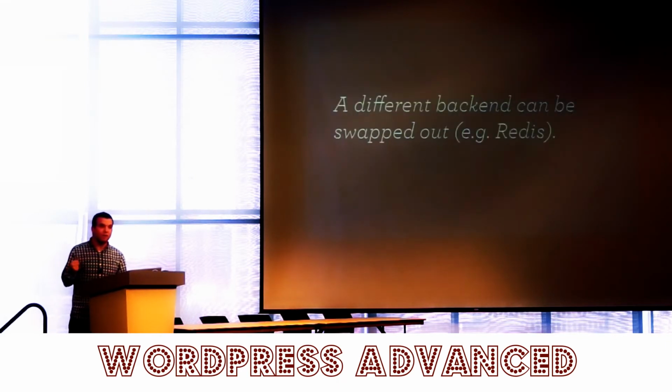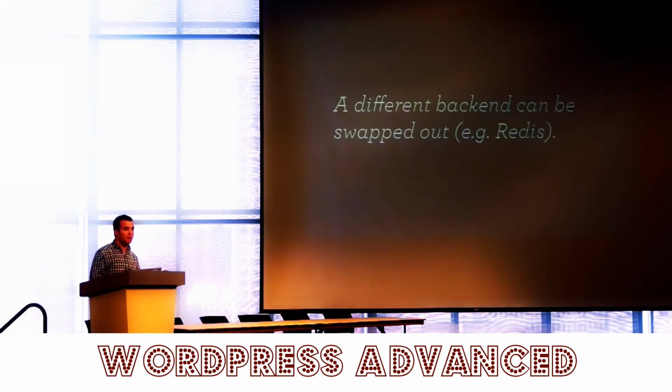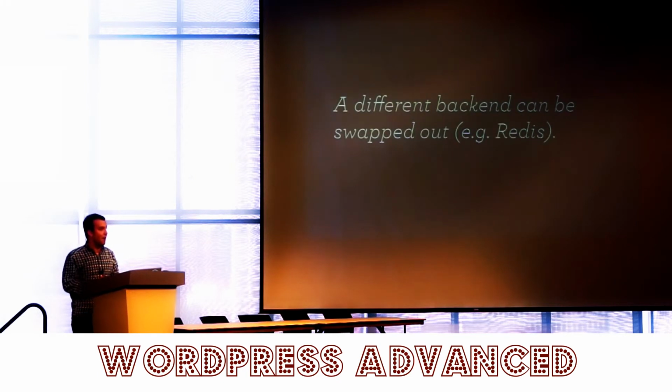So for the first one, the Session Tokens API was designed with this kind of scalability in mind. You can easily stick another backend behind it, well, not that easily, but it's pretty simple. Whether you want to do maybe a separate database table, which of course we wouldn't recommend, ideally you want to get it outside of MySQL. Something like Redis would make a lot of sense.